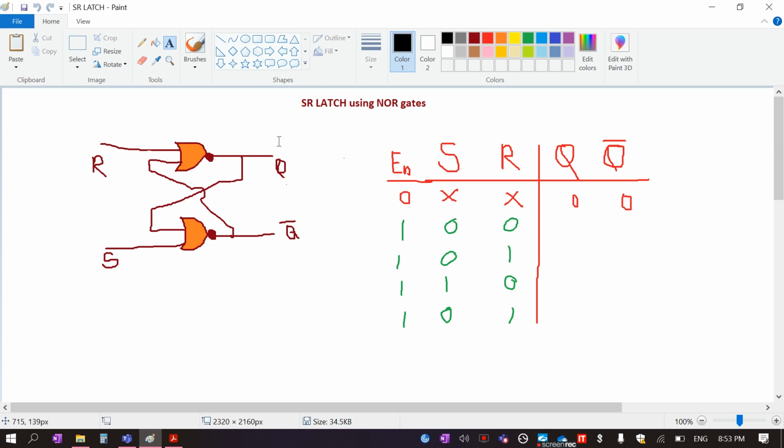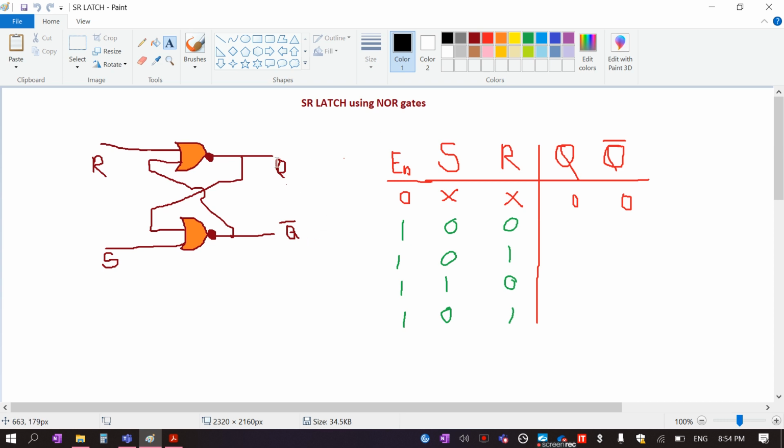It's very easy to design an SR latch. Let me give a brief intro about this SR latch. S is nothing but set, R is nothing but reset. Whenever you give any two different types of input, let us assume 0 0 or 0 1, 1 0 or any two, you definitely need to get the opposite of the other output. Let us assume Q is 0, then Q bar you need to get 1, definitely. So you need to get opposite outputs over here.